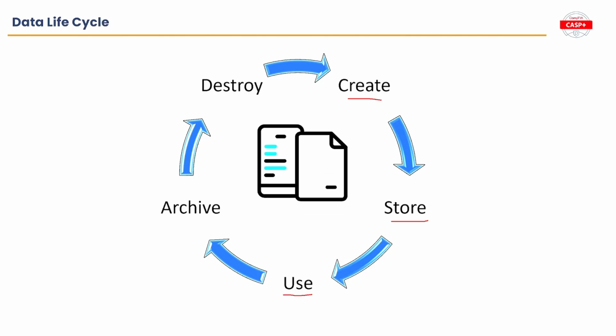So we must ensure that data governance is applied once the data is stored in our information system. Classifying, safeguarding, and preserving data are all part of this process. Compliance with legal and regulatory requirements is a must. Fourth is archive. In order to comply with legal and regulatory requirements, data should be preserved. And the last one is destroy.